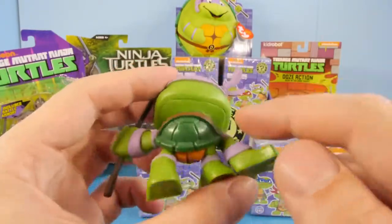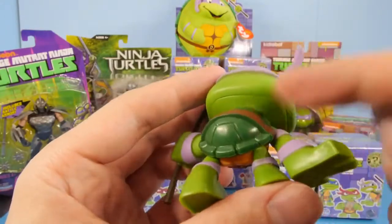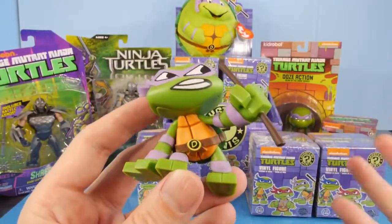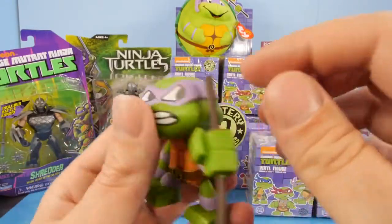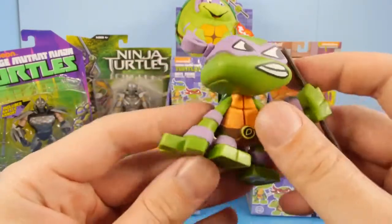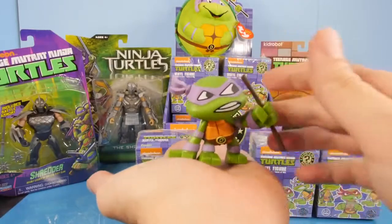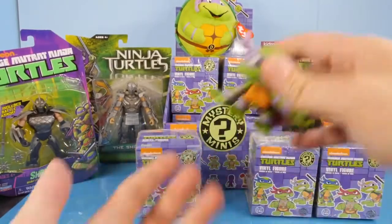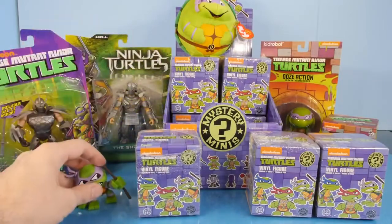But one of the first things I noticed is right here, you can kind of see some glue residue. So they're not perfect, they're not flawless, but the color on them seems a lot cleaner, like the paint's not bled over like we saw with some of the other figures. So that's actually pretty nice. I like how they positioned him. Of course, I say that and then he falls over in my hand twice, but on a flat surface, there we go, he stands up pretty nice.